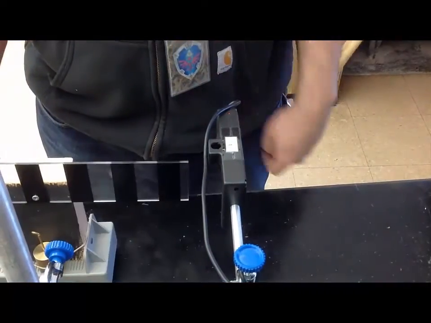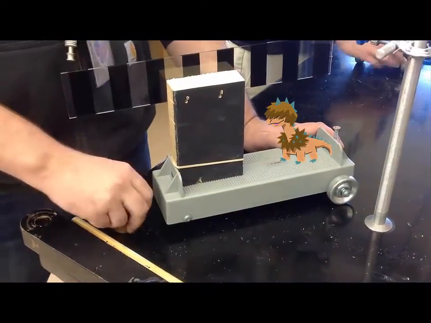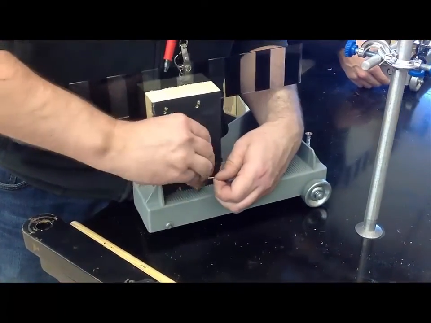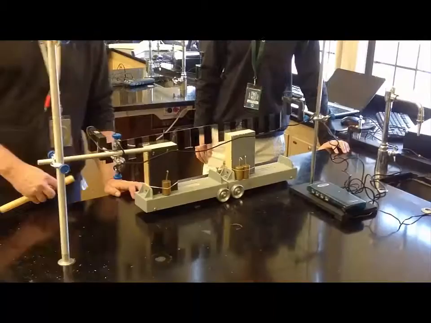When the picket fence goes through the photogate, make sure the lights are going off. As you add mass to your carts, you'll notice that there's a universal mass docking system. Please use it to ensure that the masses do not roll off or fall off the carts.